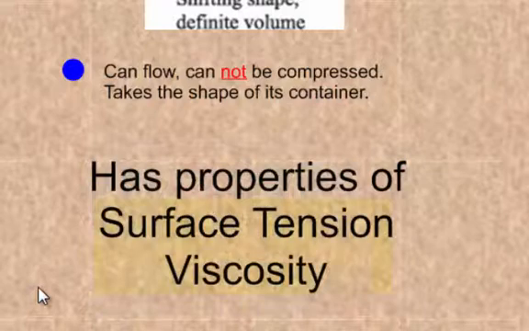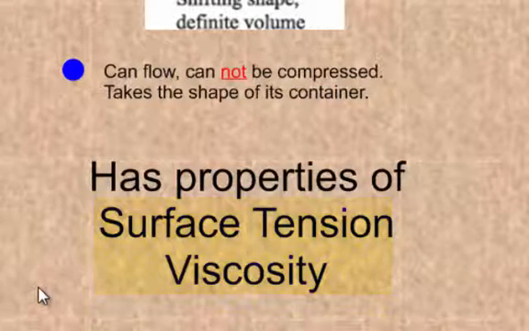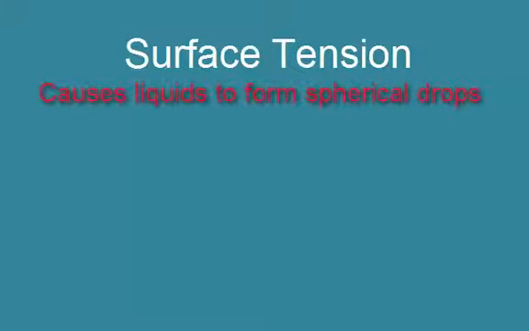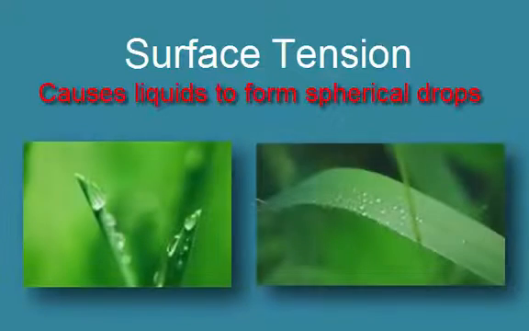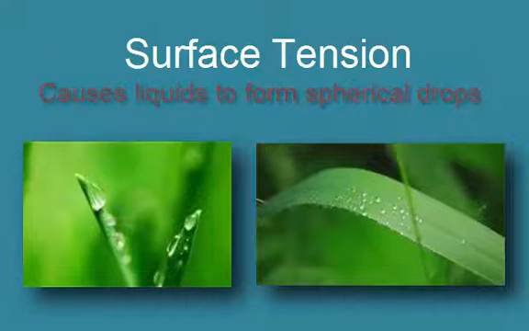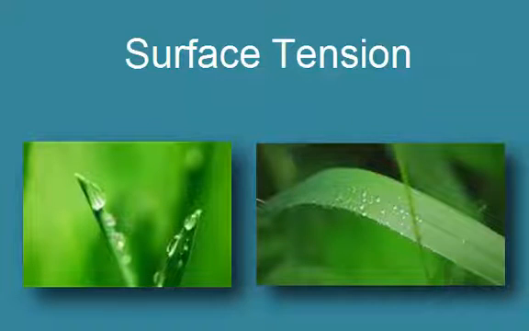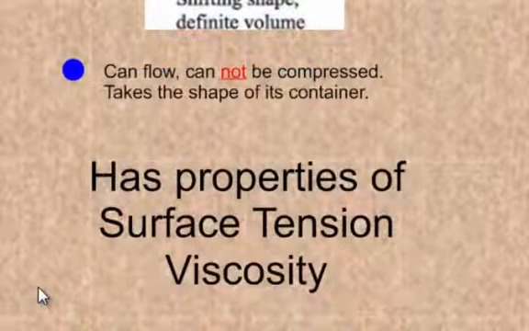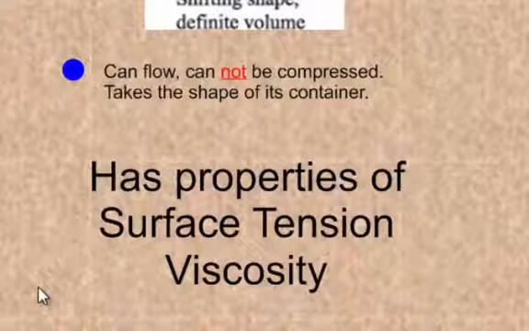Liquids have the properties of surface tension and viscosity. Surface tension is the force that makes the particles in a liquid stick together. It causes liquids to form spherical drops, like beads of water on a grass blade. We're going to do a fun little mini lab where you try to drop water on the head of a penny and see how many drops can form. That stickiness is surface tension and only liquids have that property.